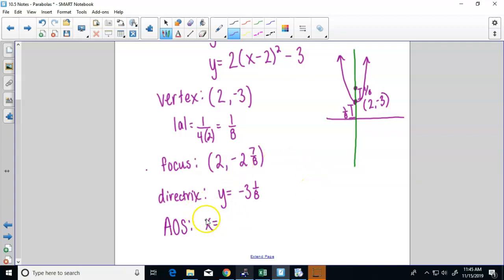And we know this axis of symmetry passes through the vertex where our coordinate is 2, -3. So what is the x value? What is the x for that line? If it goes through this point, which is at 2, -3, then it has to have the same x as the x coordinate, right? So we would have x equals our 2 here. Okay, questions on that one?